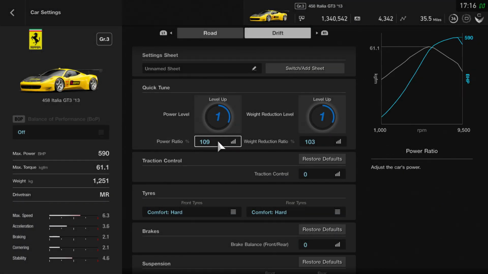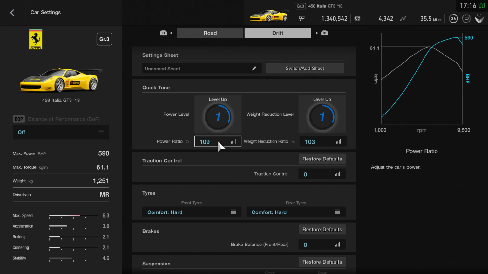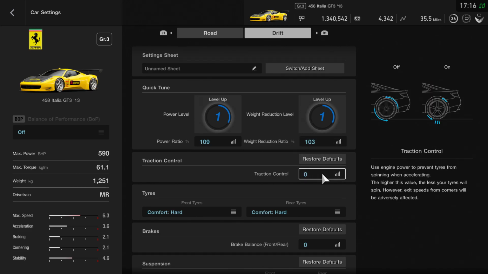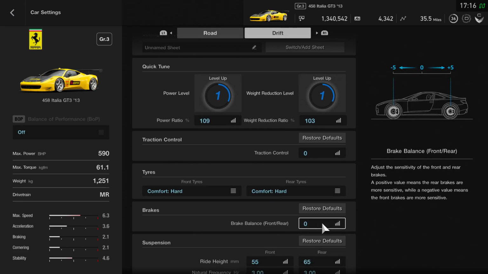So with this one, you won't need any mileage points at all actually. Power level, he's just left at level 1 there, but taking it to the top at 109%, which gives you 590 horsepower. I've got to agree, it feels great at that power. Weight reduction wise, he's left it on 1, but he's actually taken it up slightly to 103. Traction control, he's left at 0. Now you've got comfort hards, both front and rear. Brake balance is set to 0.